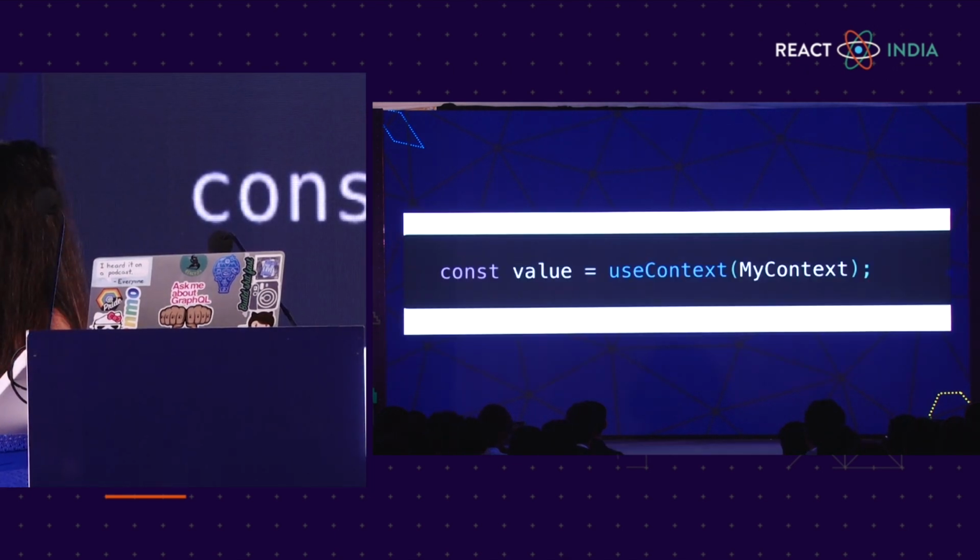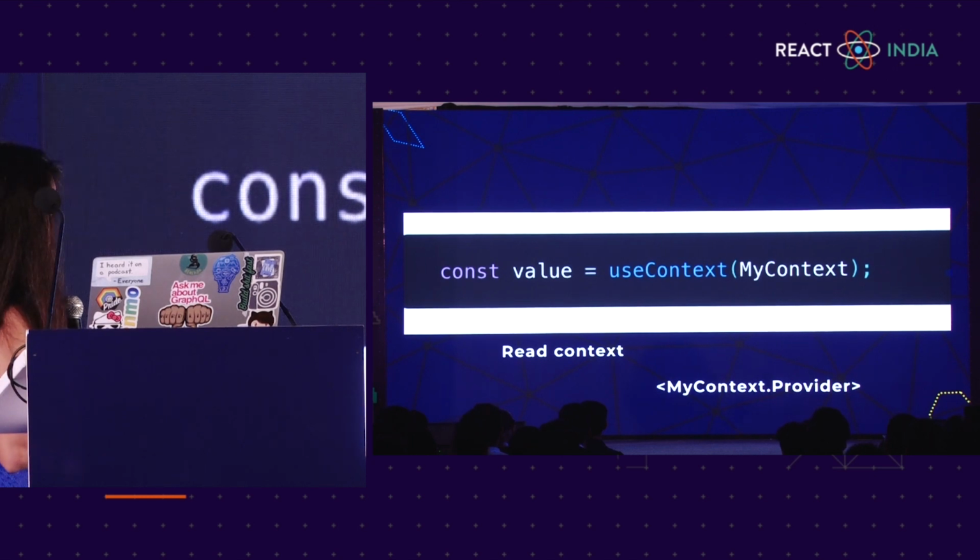In useContext, we have the same concept. We pass in context at the top, and then any component that wants to use that data can simply call the hook useContext and pass in the context. One caveat, though, is that useContext can only be used to read context, but you still have to use the provider to pass in data at the top.